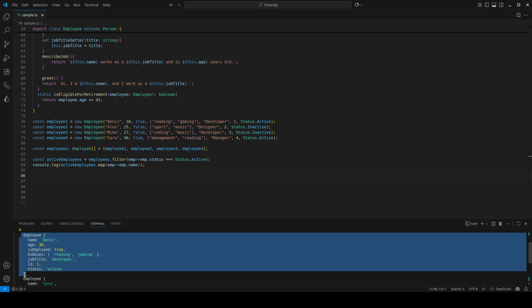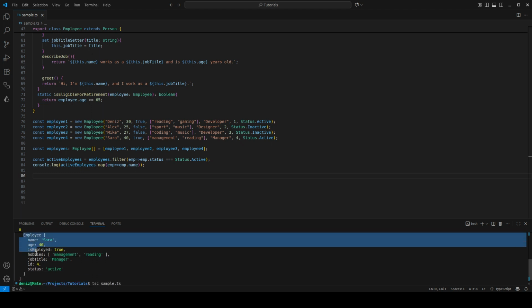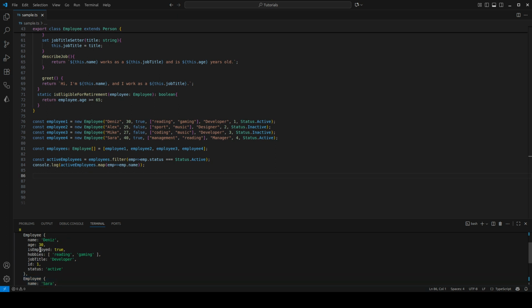This is the first element up to the comma, and after that we have the second element. Those elements are objects. So now we understood how to use filter method and map method, and inside them we use arrow function.